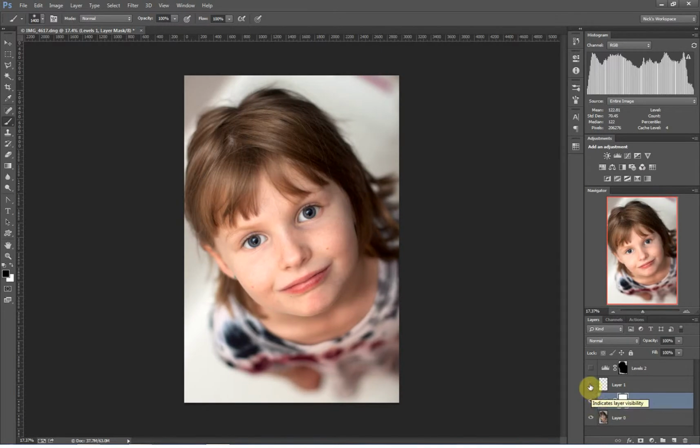The next thing I did is I added a new fresh layer, and I used that to get rid of this pink object that's right over here, as well as to fix a few blemishes on my daughter's face. So that's what it looks like after. This is before and after.